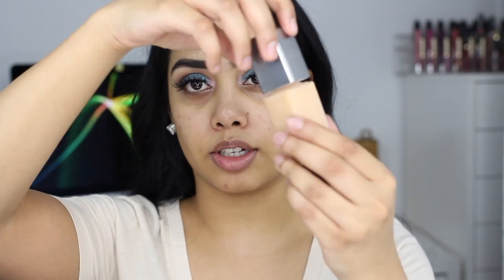I have this in the shade N60. I'm just going to give this a nice shake because I always like to shake my foundation before I apply it, and this is what the bottle looks like. I don't know how I feel about this squeeze tube because I was at Sephora testing out the testers and some of them were halfway done. I found it was really hard to get out whatever product was left in there — I had to squeeze so hard and it wouldn't come out. So I'm probably going to struggle with that.